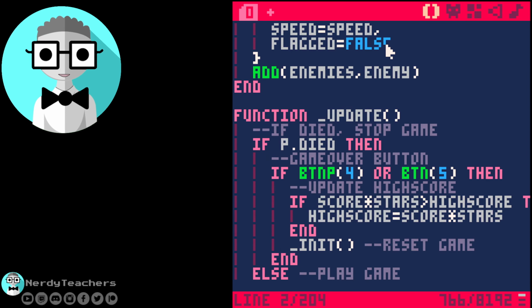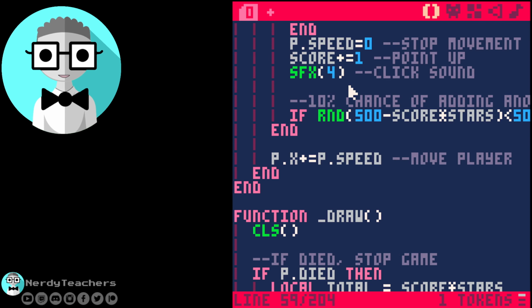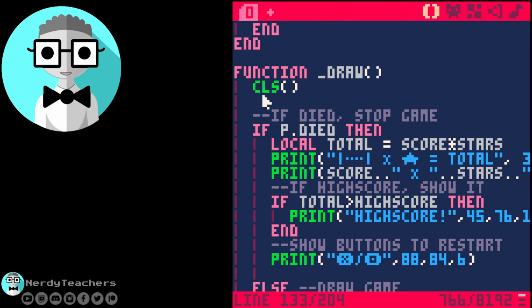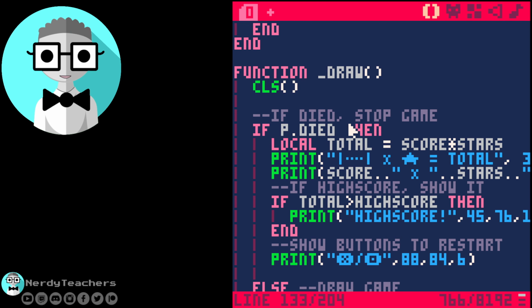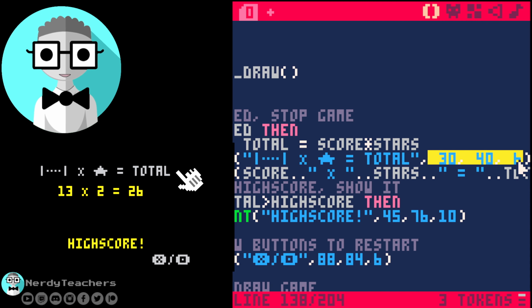Since we are already talking about the game over scene, let's jump down to the draw function and look at what the game over scene looks like in there. After clearing the screen, we do the same check we did in update. If the player died, then run this code. Print this symbol, which represents crossing the screen, X, meaning multiply, star, equals, total. We position it at 30x and 40y, and the color of 6, which is light gray.